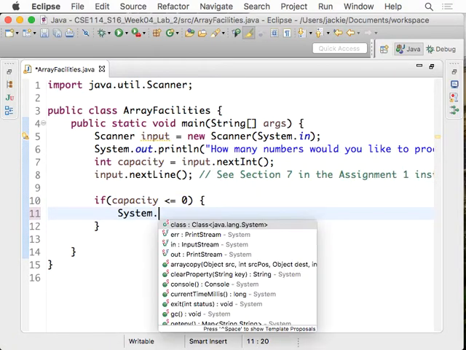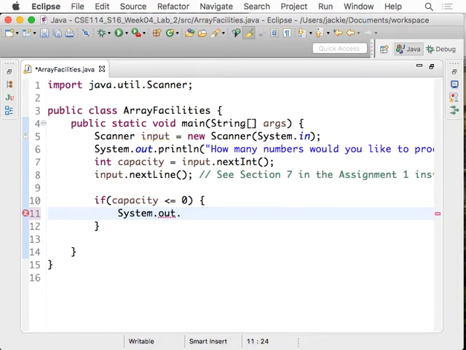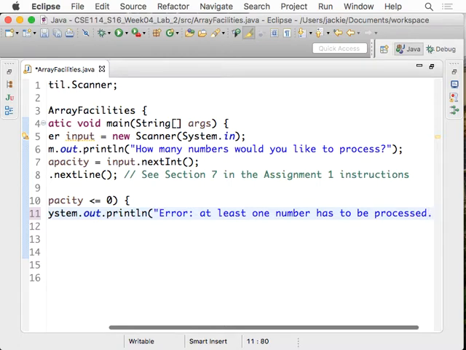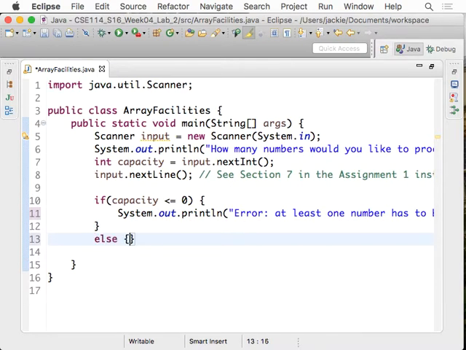So you say System.out.println, and here we'd say error, at least one number has to be processed. Okay? And the else part simply means capacity is strictly larger than 0, right? That's a negation of the branching condition for if. Yeah, so far no surprise.